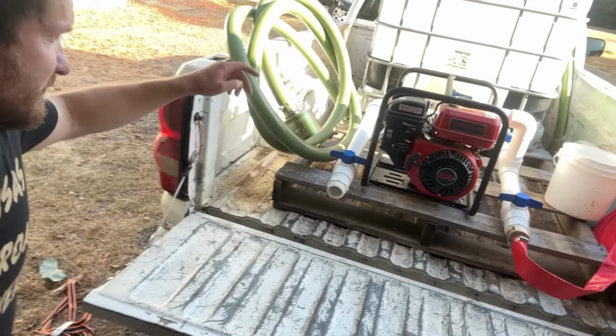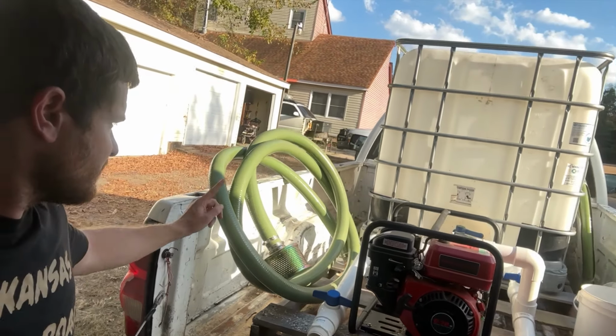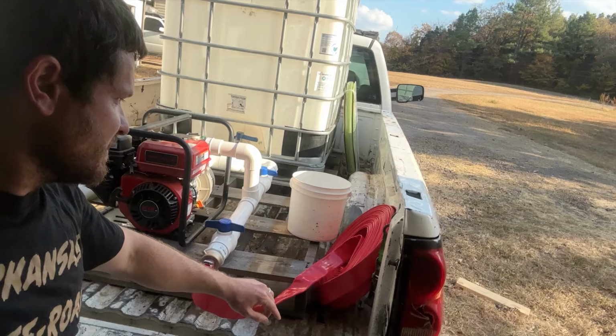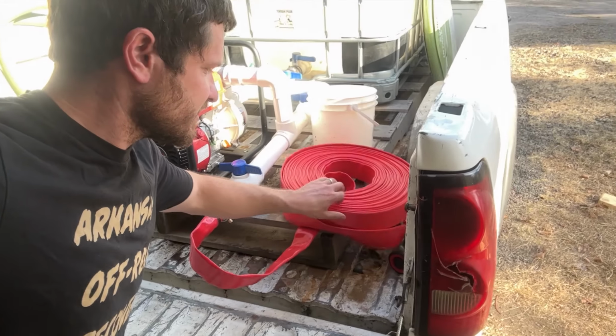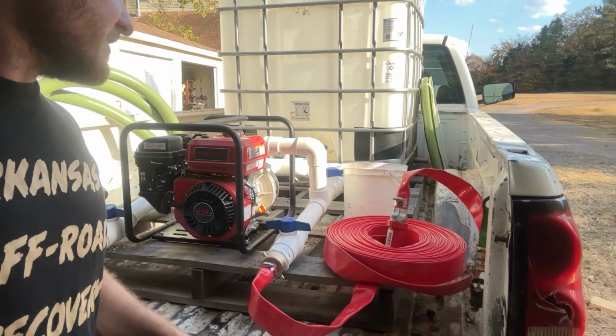All right guys, I fixed this issue. I cut in and installed another valve there. So I got my drawing hose and my pumping hose here. This is not the best, but it's what I can get locally. It's got a little fire spray nozzle, so we're gonna test it out.